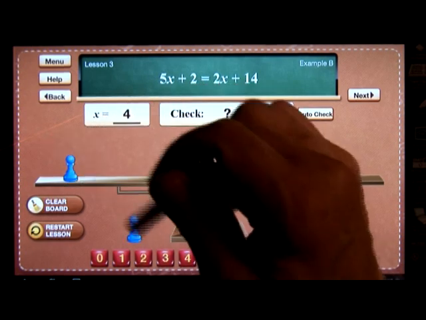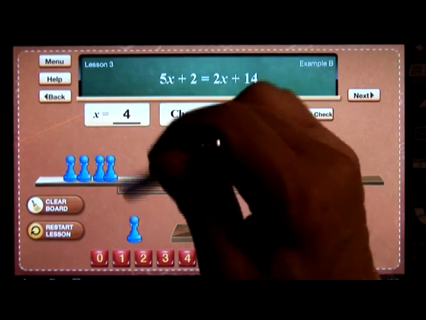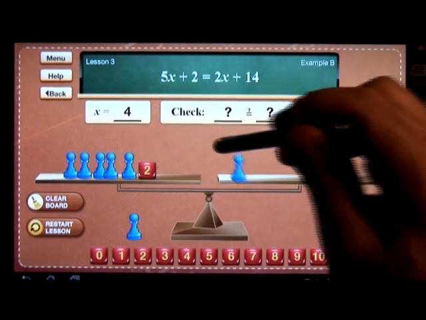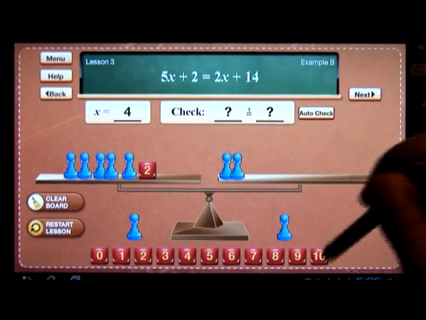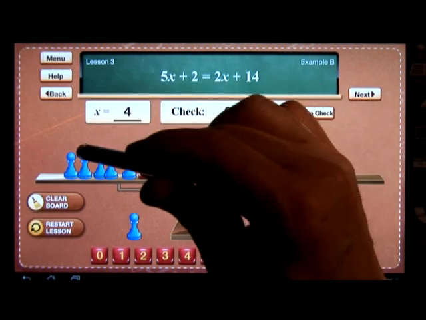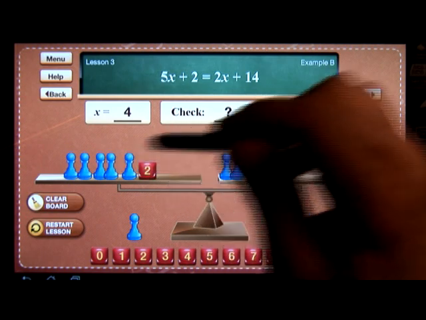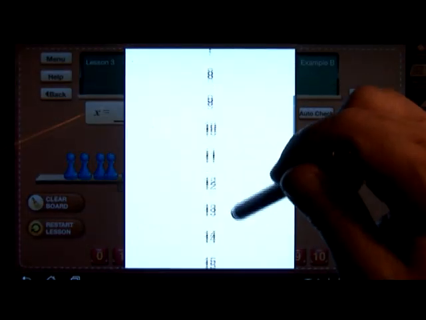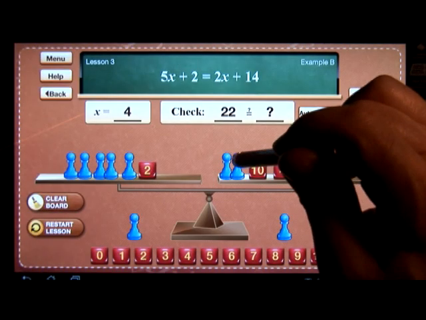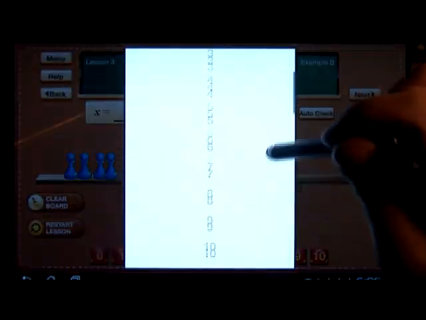And let's set up the problem one more time. 5x plus 2 equal to 2x plus 14. And if x is 4, I have 4, 8, 12, 16, 20, 22. And on the other side I have 4 and 4 is 8 and 10 is 18 and 4 is 22.